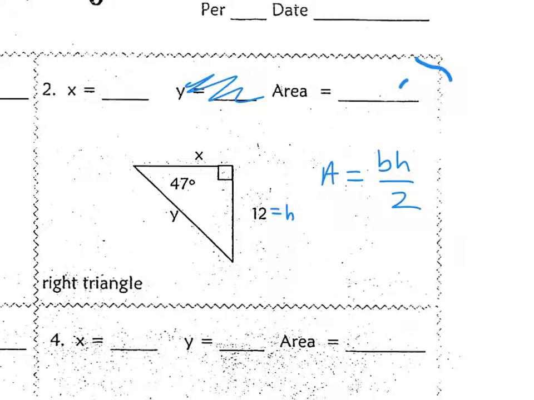All right, with the people at your table, solve for x, and then go and find the area. I have a question. I forgot how you find the opposite or adjacent. Okay, so based upon the 47 degrees being here, is 12 then the opposite? 12 is directly opposite. Y is the hypotenuse, and we don't care about that one. So what trig function are you going to use? Which one uses O and A? TOA. So it's just opposite the angle. Yeah, if you draw an arrow straight across, that represents your opposite.